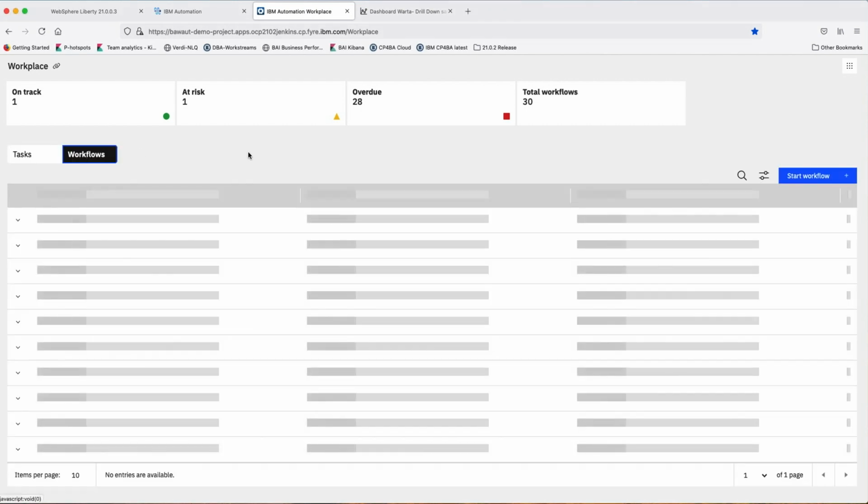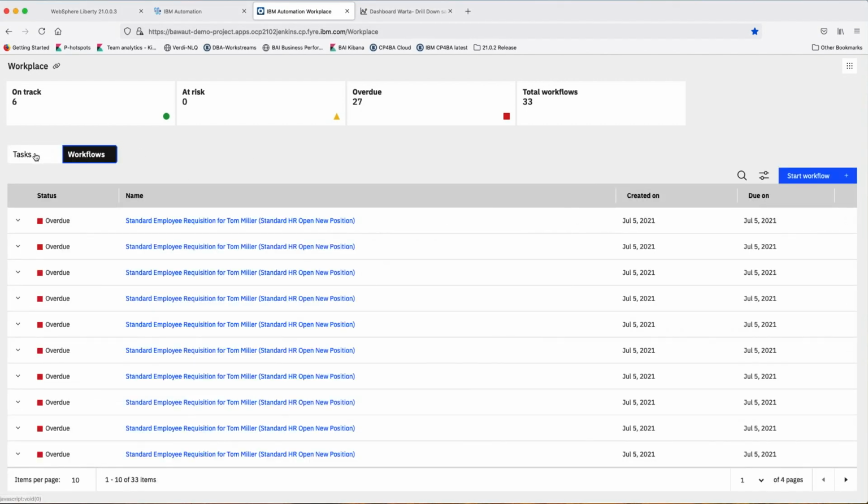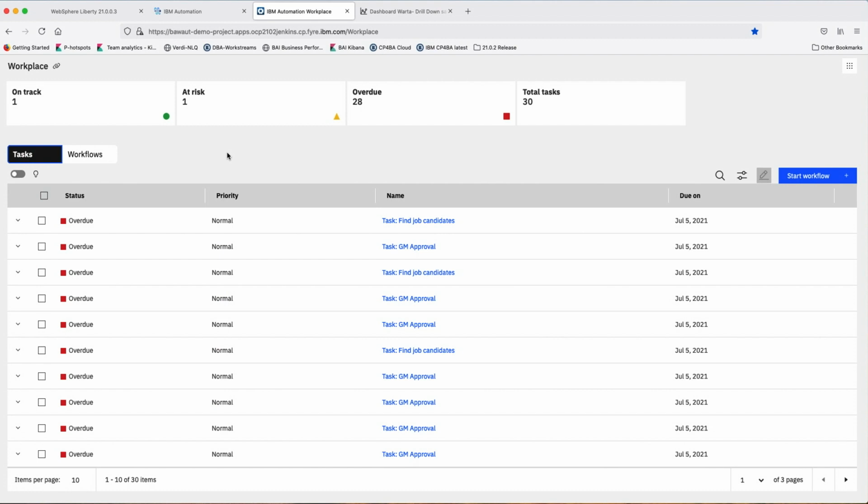I've got my workflows I can look at from both an instance view and a task view. So all the features that were there previously are still there, really allowing that great capability of intuitively managing the work that's there for you.